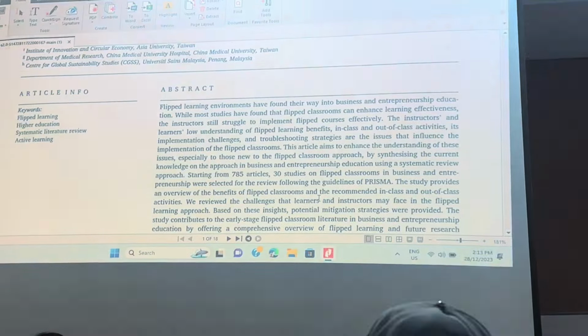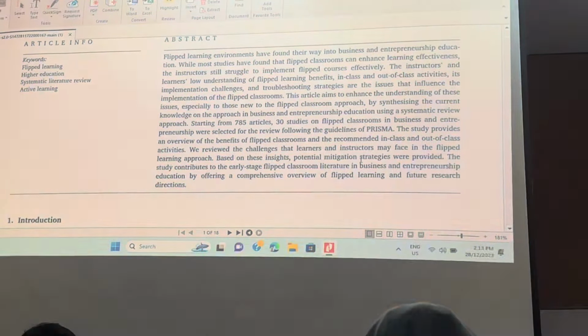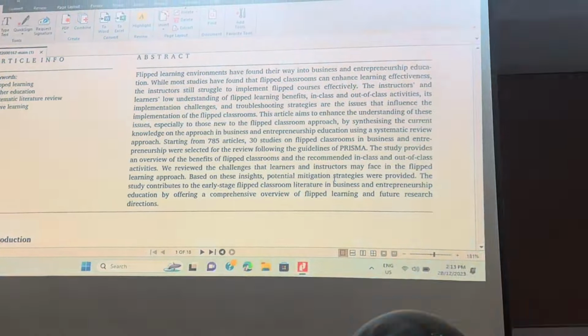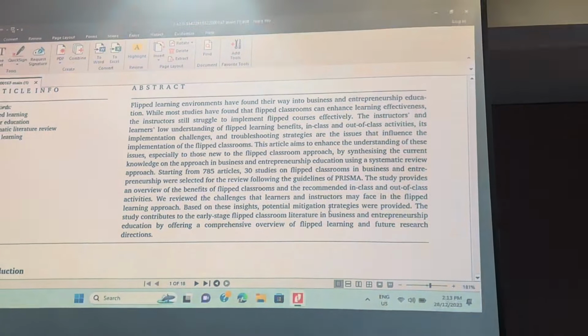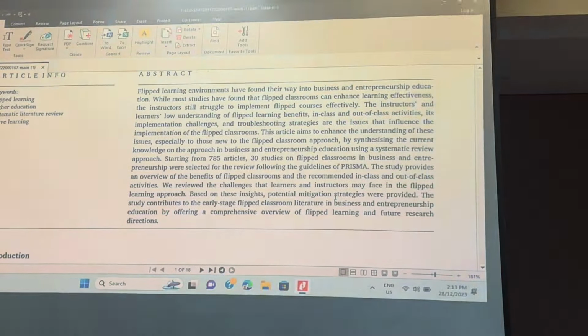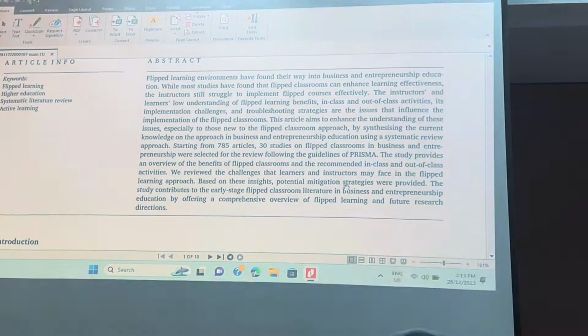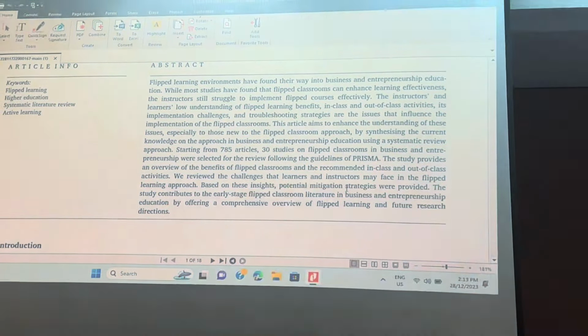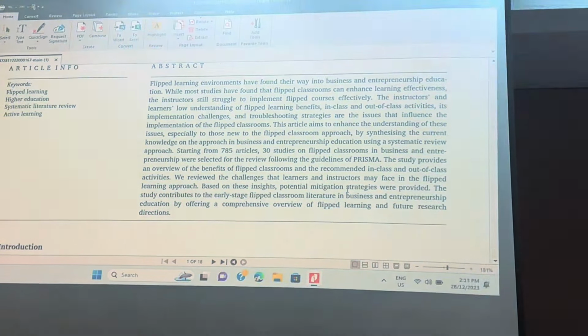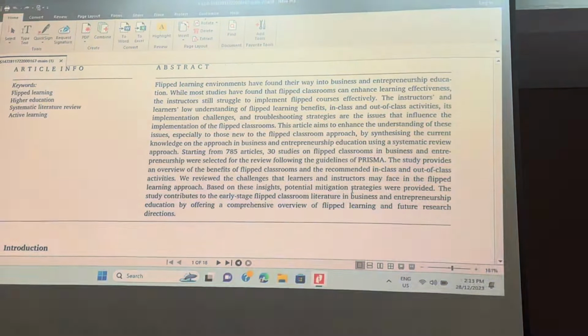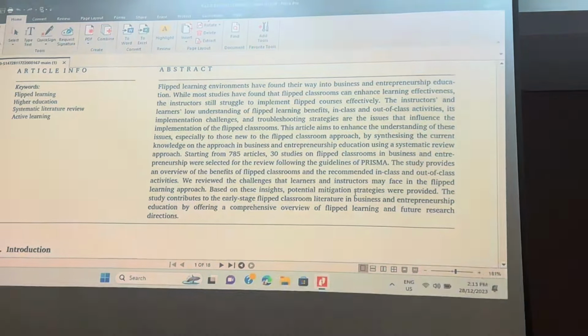Then, after four lines, he started saying what this article consists of. This article aimed to enhance the understanding of these issues, especially for those new to the flipped classroom approach, by synchronizing the current knowledge on approaches in business and entrepreneurship education using systematic review approaches.